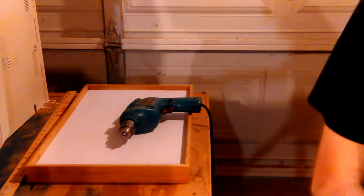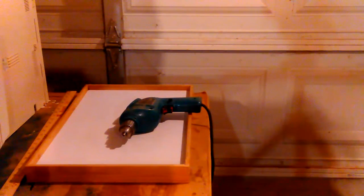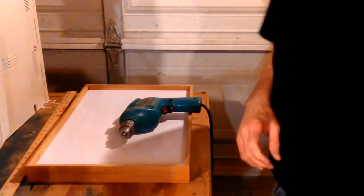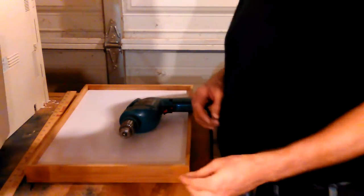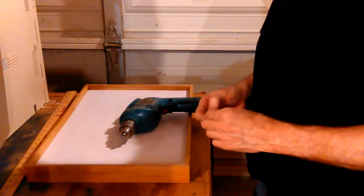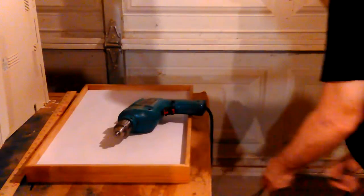I can't get around with it in the way. Put it back. Oh, I've got not enough space. Trip over everything. Okay, so if I can see to work, which maybe I won't be able to. If it's shining in my eyes, it just makes things worse.